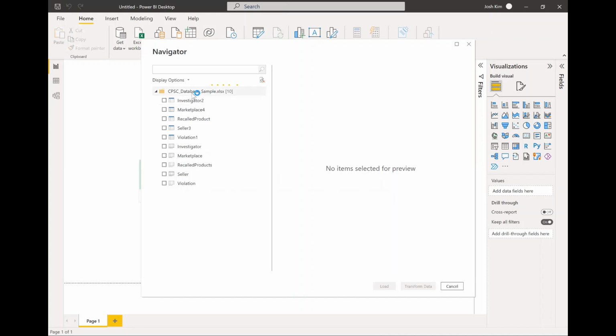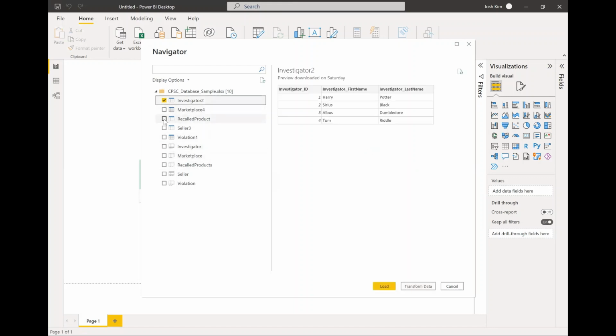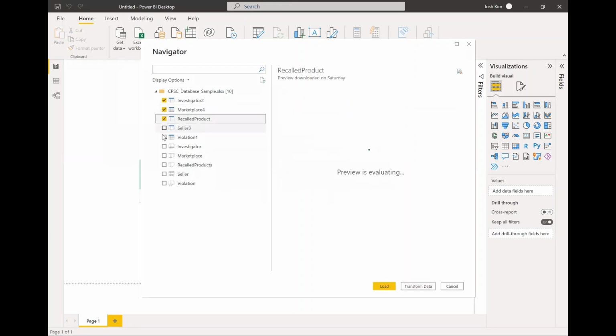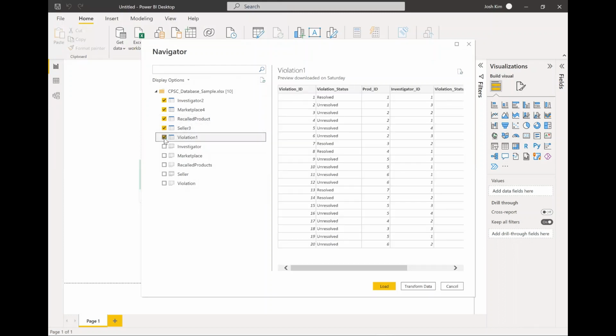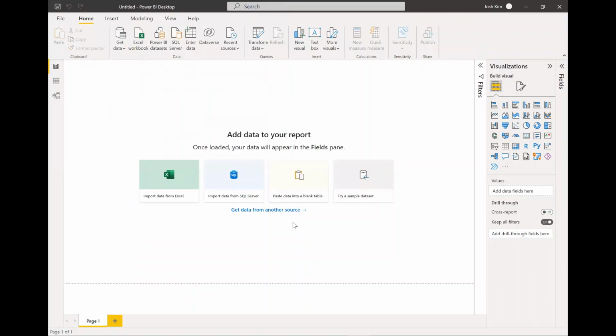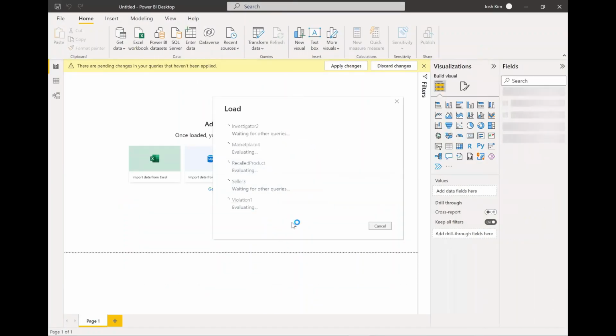And here you can see everything inside of the Excel file. These with the little blue line on the top are all the tables that I've created, and these are just pages. So we don't need the pages for data, so we'll input each of our tables that we have. You can see examples of our previews of the data before, and we'll hit load. Give it a second to load in.